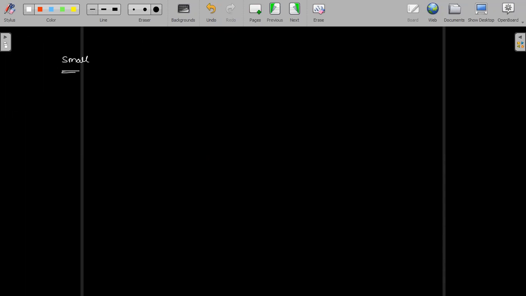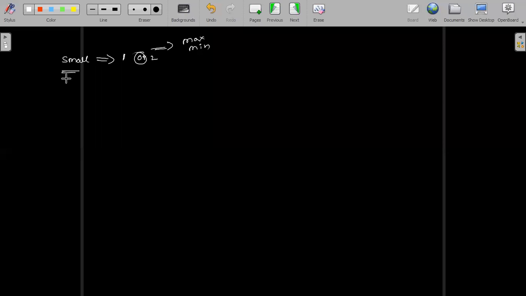Then what are you going to do? An array is small means only one or two indices. So at that time, what do you want to find? If it is small, meaning two indices, I want to find the maximum as well as the minimum.